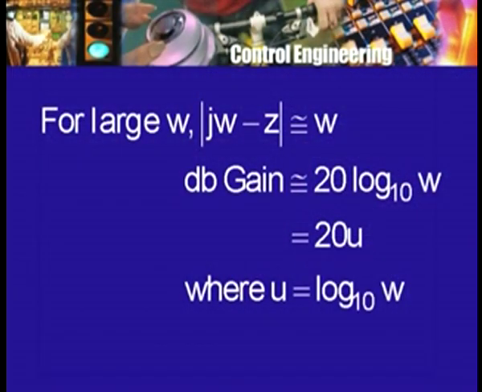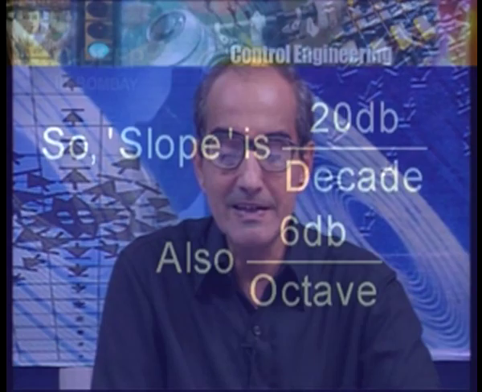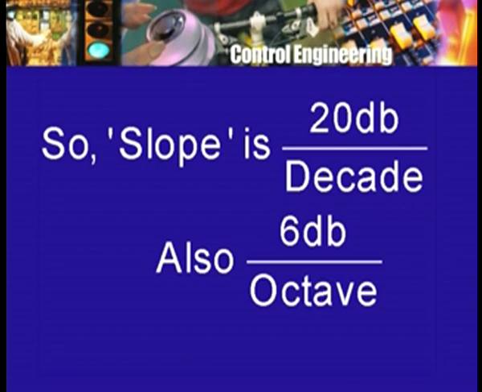And remember, now we are looking at u, which is logarithm to the base 10 of omega. So, when omega is changed by a factor of 10, that is, you multiply or divide it by a factor of 10, u changes by plus 1 or minus 1. Therefore, the dB gain will change by plus or minus 20 dB according as we increase or decrease omega, and therefore this slope is referred to as 20 dB per decade. That is, for a change in frequency by a factor of 10, there will be a change in the decibel gain of 20 decibels. Because we are looking at the 0, when the frequency increases, the gain increases, and when the frequency decreases, the gain decreases.